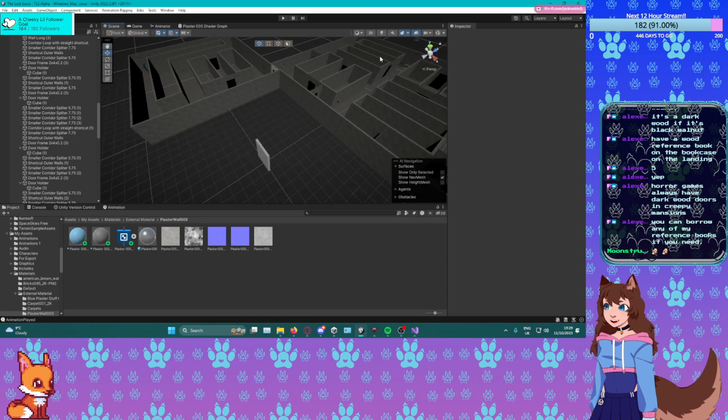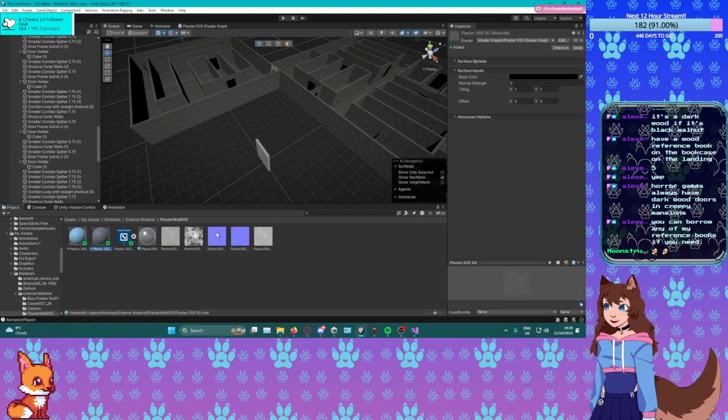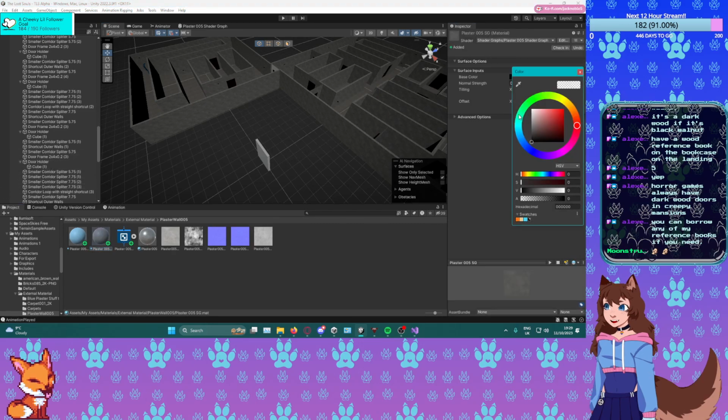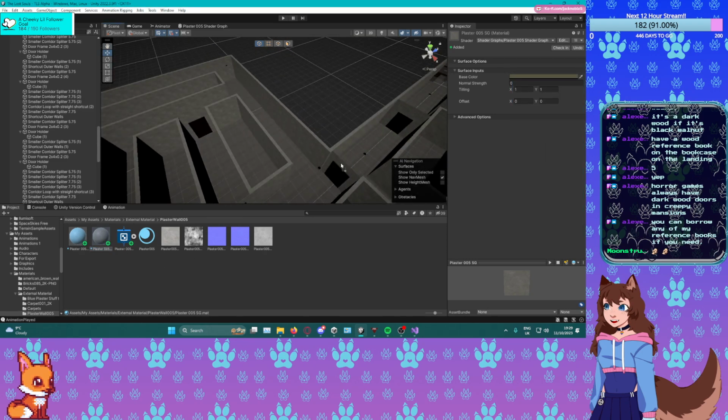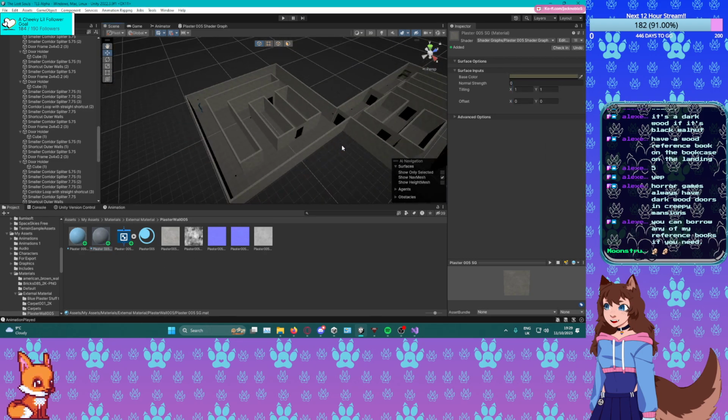So now we've kind of plastered everything up. Also, now we can just change the whole color if we wanted to. Let's actually give it a little bit more towards a warmer color. Oh yeah, forgot about this door frame here. There we go. That's a whole lot plastered up now.